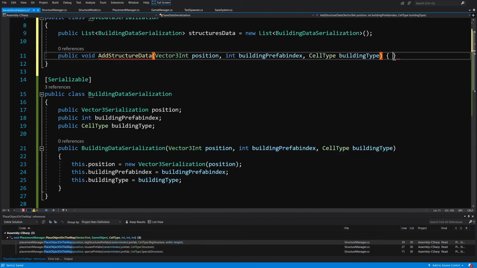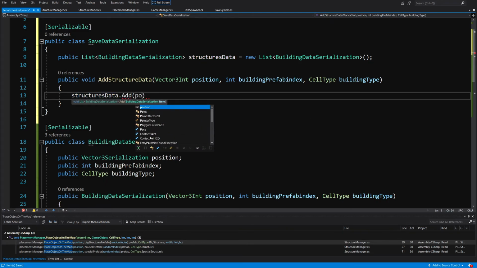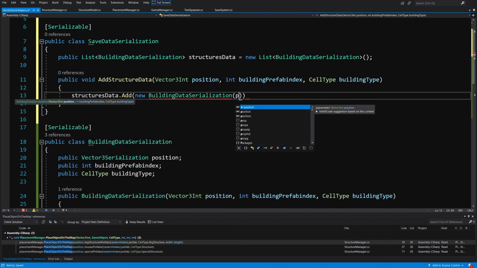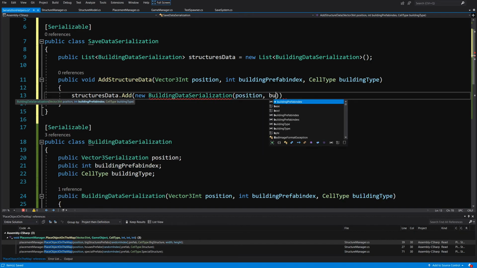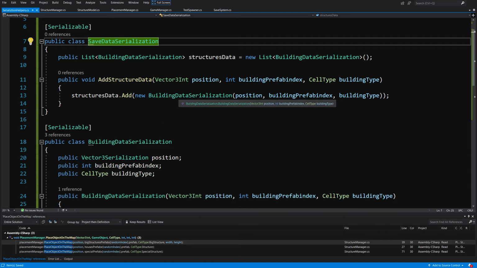And all we will need to do here is open this method and call our structures data dot add, and we are going to add the new building data serialization, and now we can type the position, the building prefab index, and now we can pass the building type. And this is how we have created our save data serialization object.